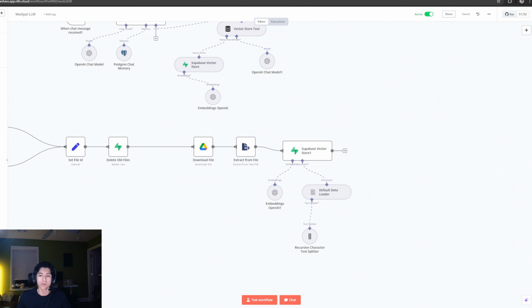And that takes us to step 4, in which we are going over embedding and vectorization. So the extracted text is analyzed using embeddings by OpenAI, and these embeddings pretty much transform the text into a format suitable for storage in the Supabase vector store. And then a recursive text splitter will pretty much handle large files by dividing them up into manageable chunks for efficient processing. So for example, if a document is very long in length, it will split up these pages into paragraphs or even sentences and load them into the vector database.